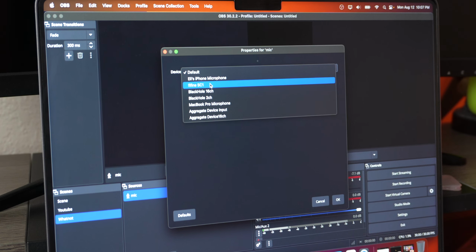Now it's completely dependent on whatever webcam you're using. If you're using something that's wireless, it'll be a different process. You'll have to go into the software that is actually made from the company and then go into OBS. That way you have it fully set up, which is in this case, we're using a MacBook, so it's using our MacBook's webcam. You also have an option for your iPhone webcam.